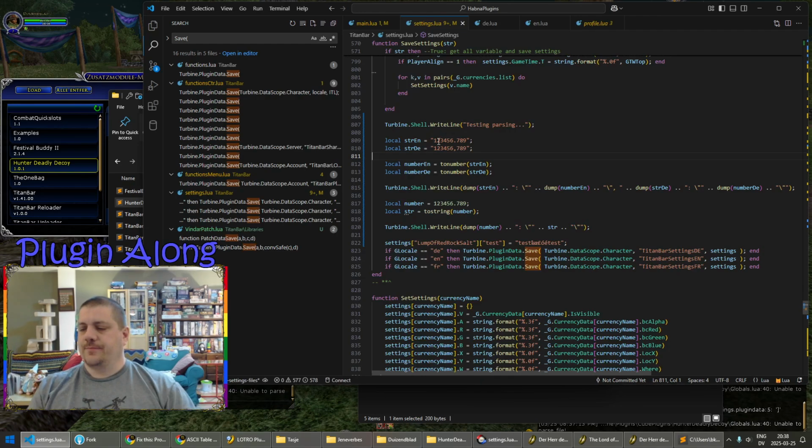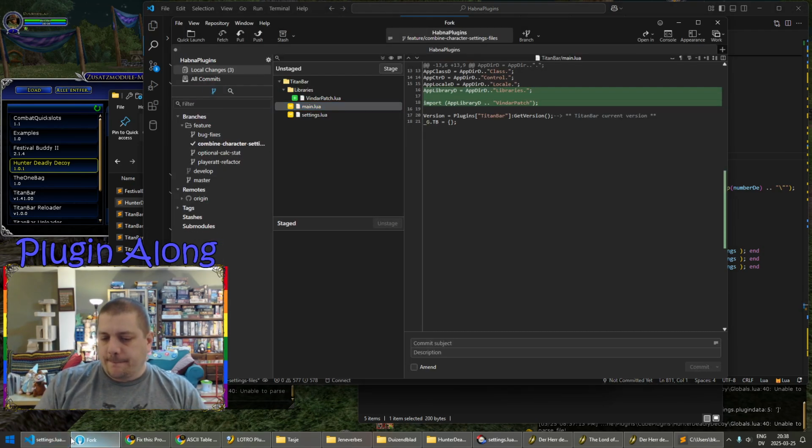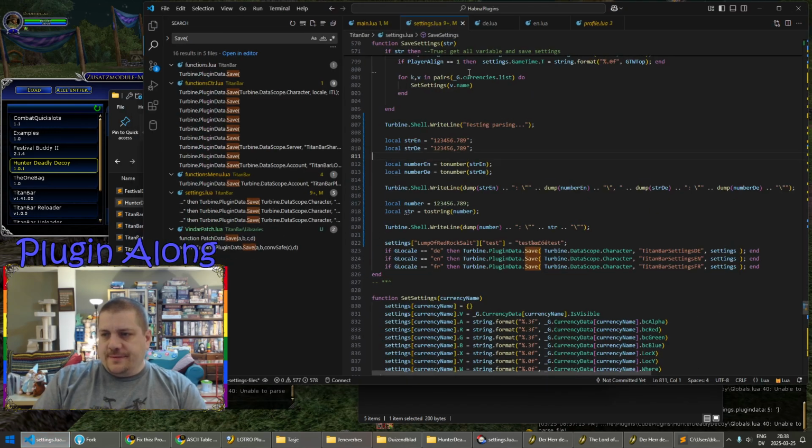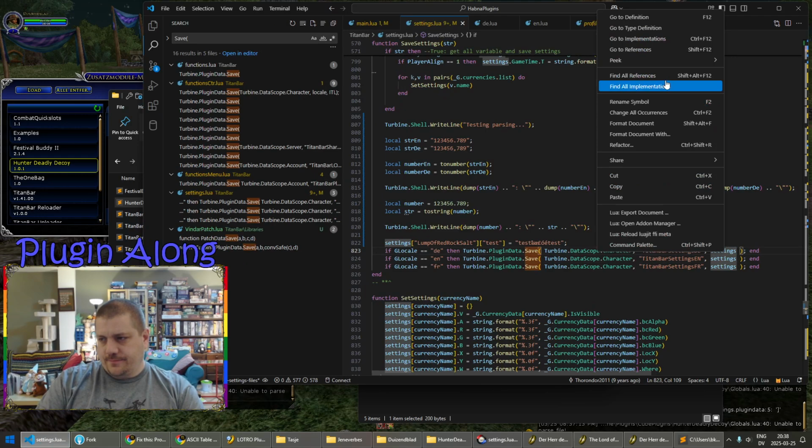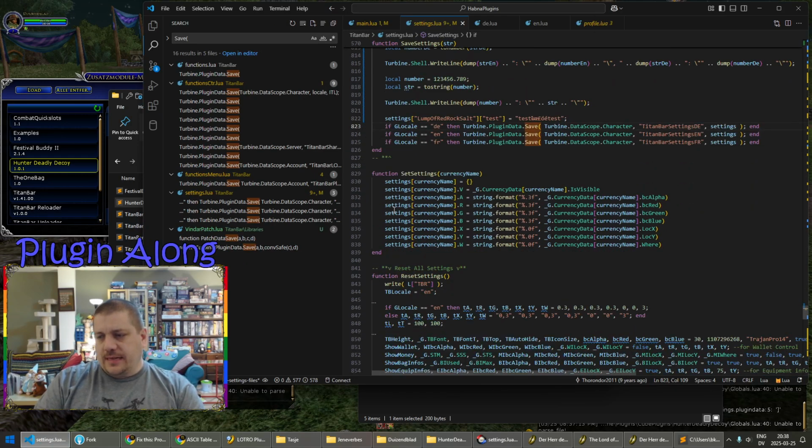Window. Okay. So, every place where we set something to settings, we do a string format. Set setting. Currency name, settings currency name equals string dot format.